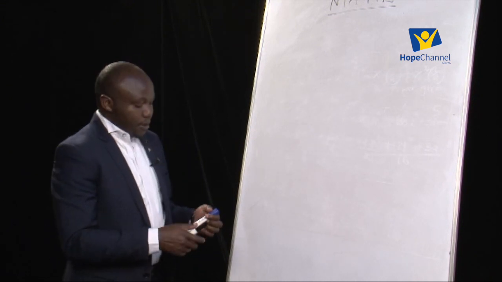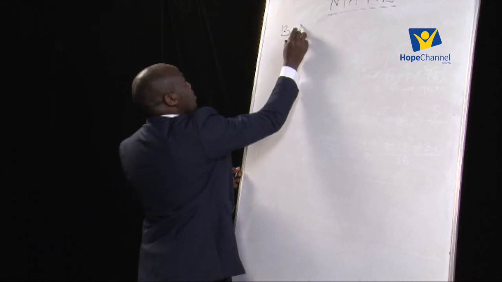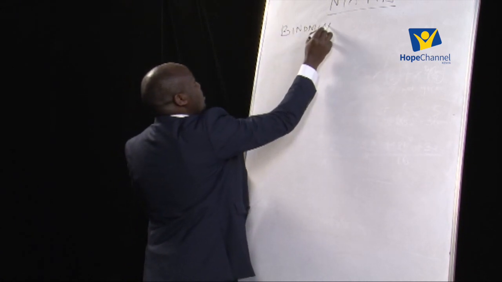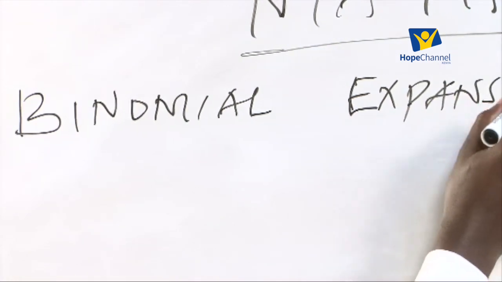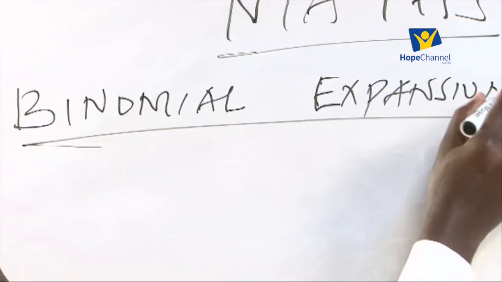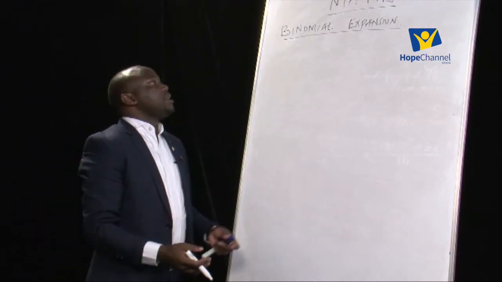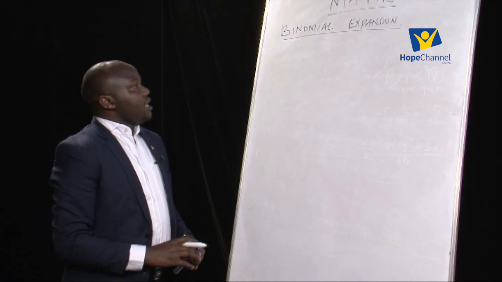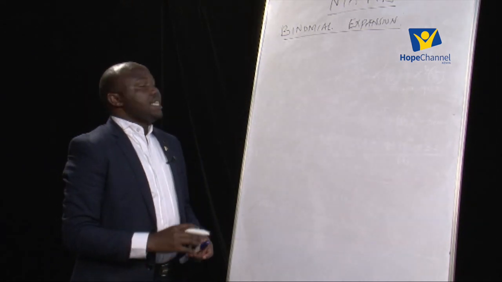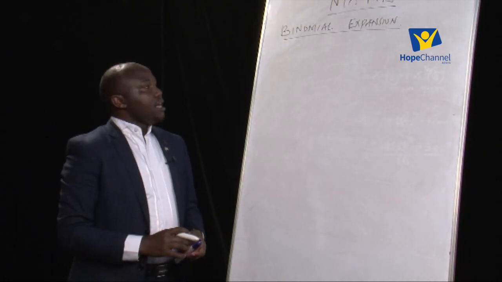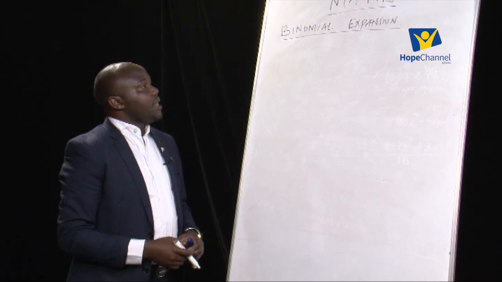But before we go there, it's always good to have a small dessert for your mathematical knowledge. Binomial expansion is our topic. It's good to have a small dessert just to make mathematics more appetizing. In our previous lesson, I had shown you how to multiply a two-digit number in 3 different ways. I want to add one more way, then we proceed from there.